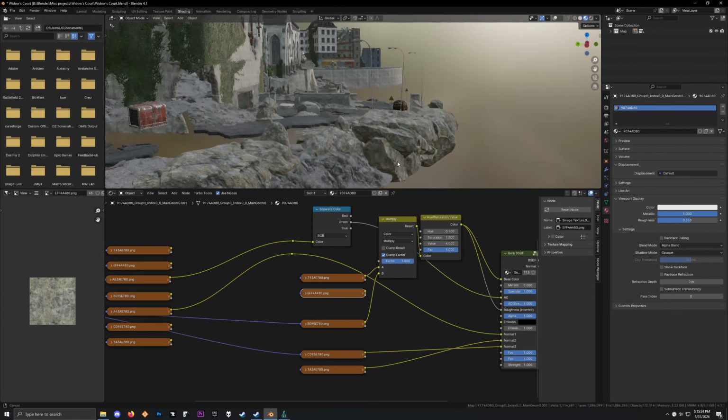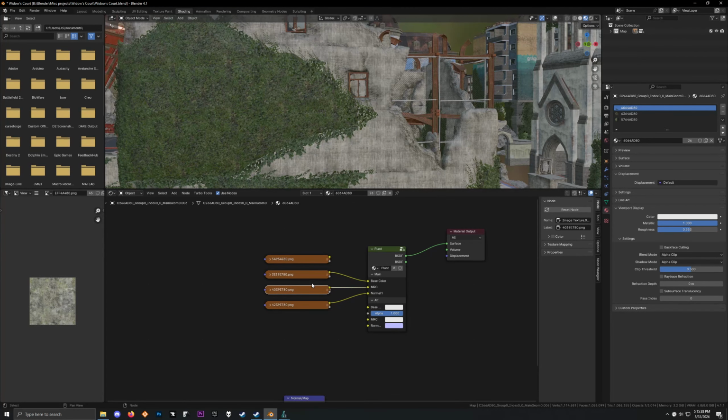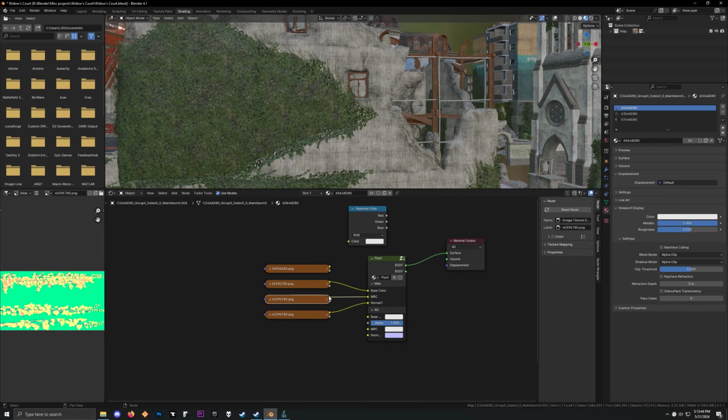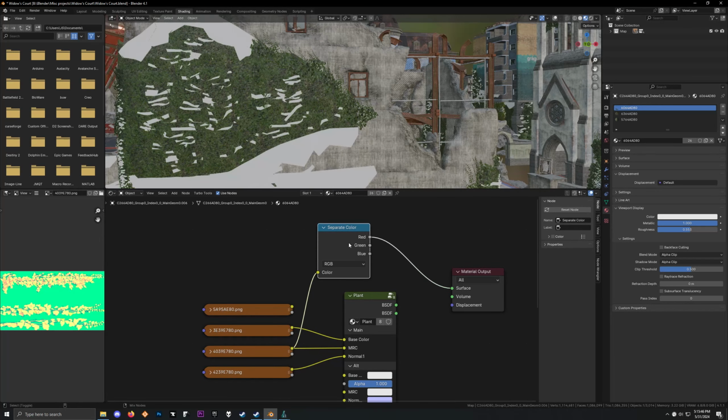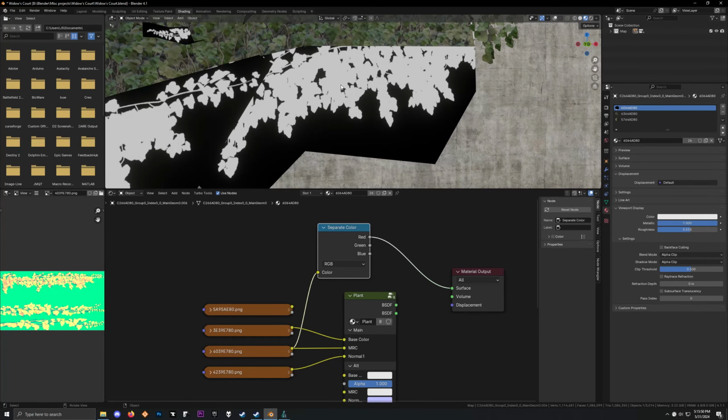There we go. So if we take a look at these leaves, let me pull out a separate color. We'll get into all the nodes that you're going to want to use later, but for now, if you take a look at this, this is what an alpha channel looks like. It is pure black and pure white almost always.